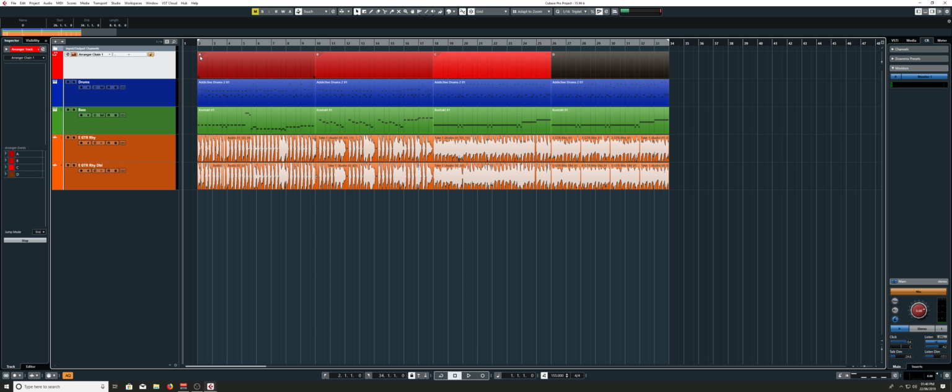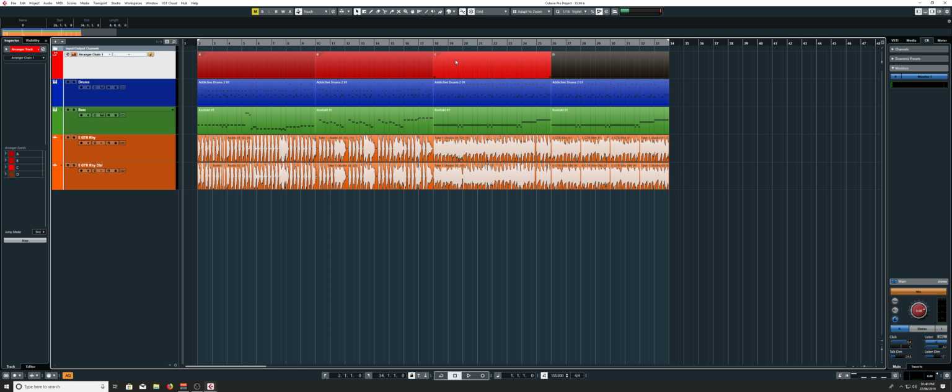Now you'll notice that by default it's A, B, C, D. You'll just keep going through the letters of the alphabet, but we can actually rename these to make it easier for us when we're building the arrangement. You'll also notice that these events, as I've created them, have populated the Arranger events section here in the left window of the inspector.